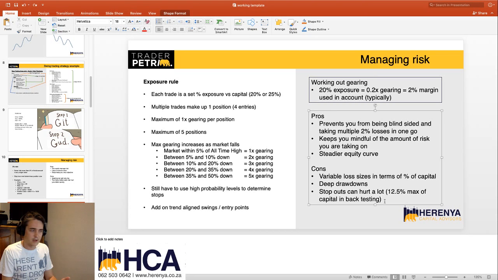Okay. Obviously, what this does is it reduces the probability of you being stopped out, but it increases the loss that you take when you stop out. So the return profile that your account gets is a lot smoother, but it has these deep drawdowns. Okay, and this is where stuff like hedging strategies comes into play. But this is more something that you would use if you were to manage a medium term portfolio. It's a nice way of trading. I don't know if I'm bringing this across right. I hope so. If there are questions around this, please let me know.